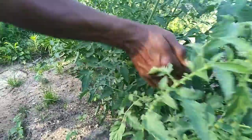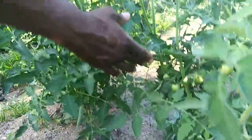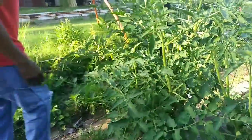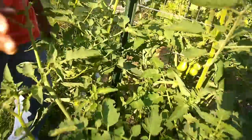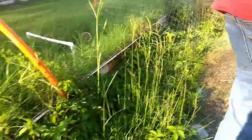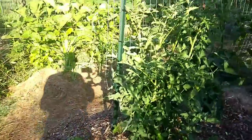Y'all, these tomatoes, I'm gonna be a canning sister. Do y'all understand what I'm trying to tell you? I'm gonna literally have tomatoes all in my eyes and my ears and stuff. Mr. Age is gonna be like, why your skin so red?